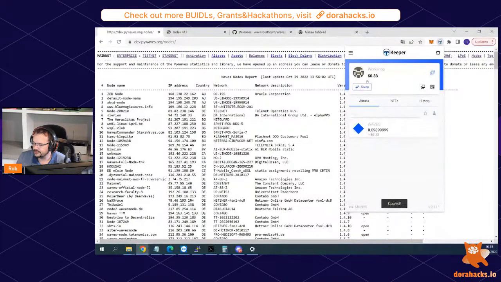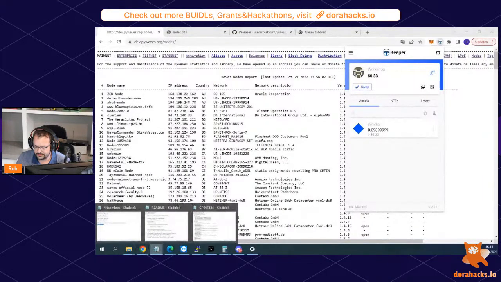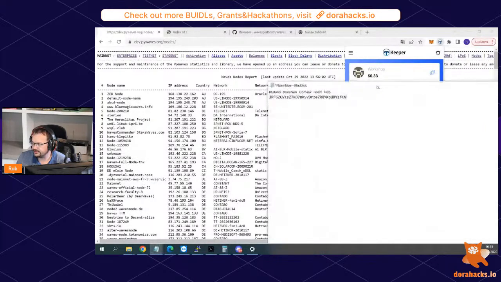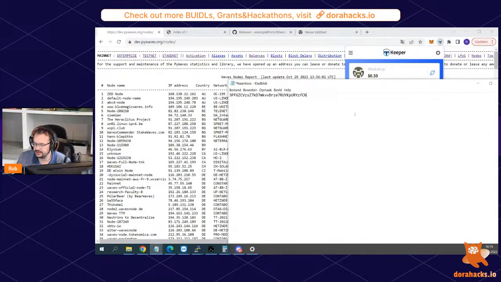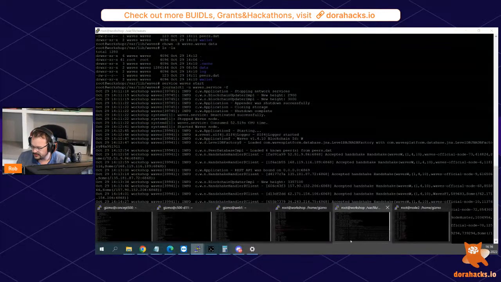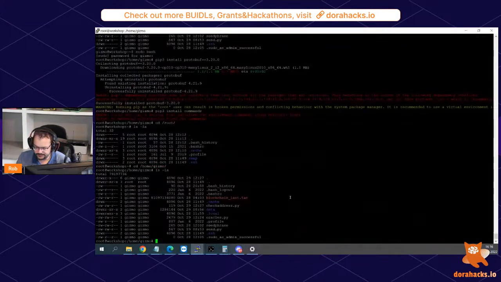So I'll just get myself a notepad. This is the address belonging to the seed that I have entered. Still not syncing, very interesting.